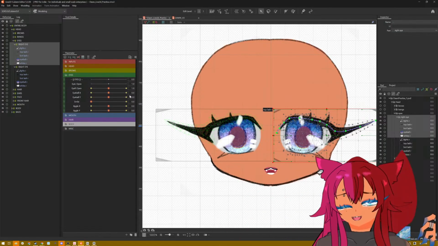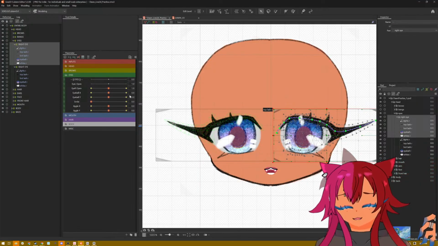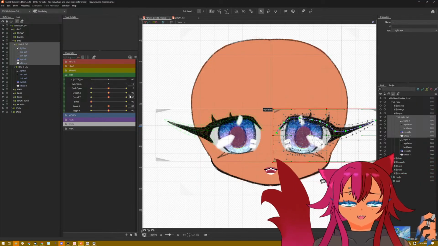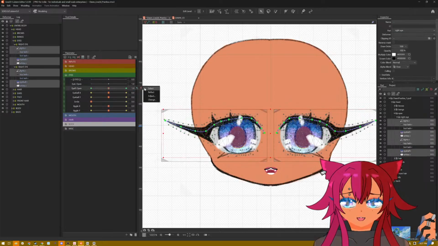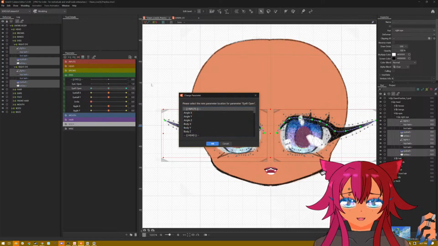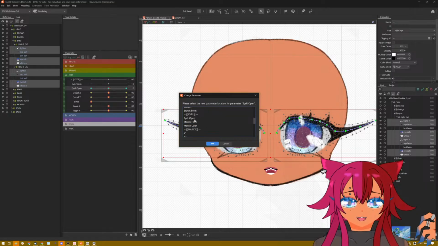This is the part that's so hard because my brain can't wrap my head around left or right. Okay, this is the left eye. So we want to make sure that we are reflecting this parameter over here. We're gonna change this, and we're gonna put it on the left eye because this is the left eye.